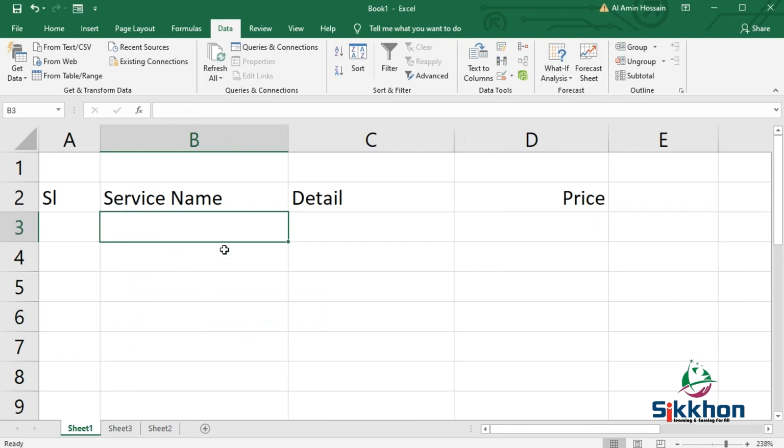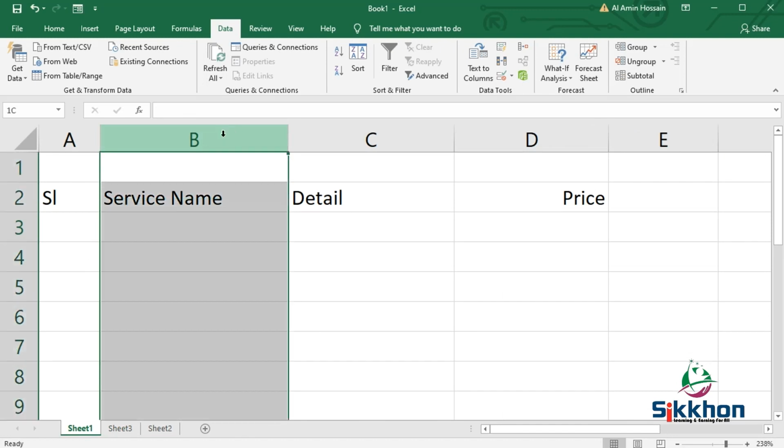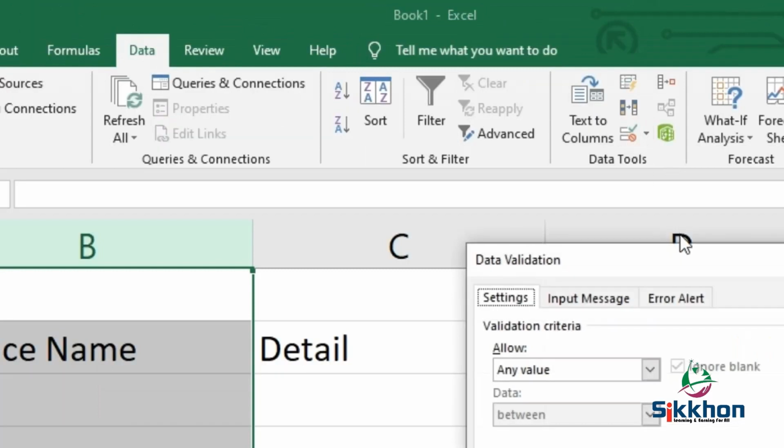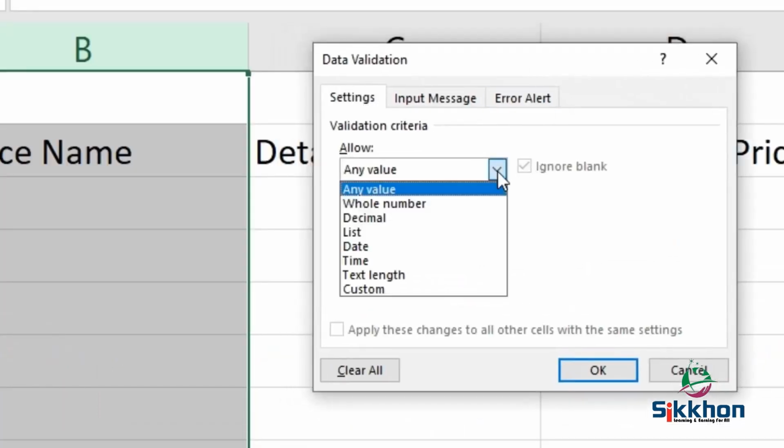In sheet 1, we want the drop-down feature. As we have seen in the earlier class, to work with data validation, we will select the row first. After this, we will select data. Then we will go to data validation. As we have seen in the earlier class, we learned about text length, whole number, and also custom. It is added in our playlist. You can watch it if you want.